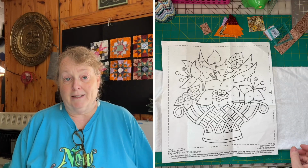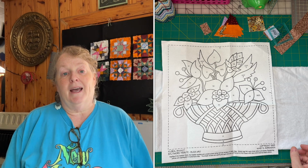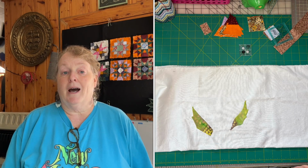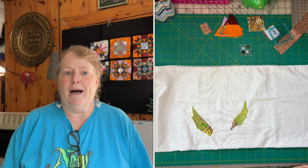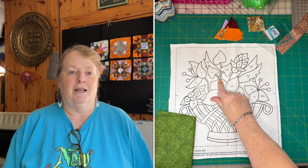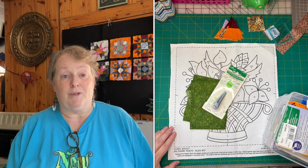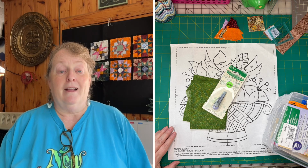Topic number 3 is the applique project. I did get the leaves stitched down, and now I am to the point where I need to make about 12 inches of bias stem, because according to the directions, that's what comes next, the bias stems. I kind of approximated, and it might be less than 12 inches of bias stem. So that is what I'm going to work on this week.